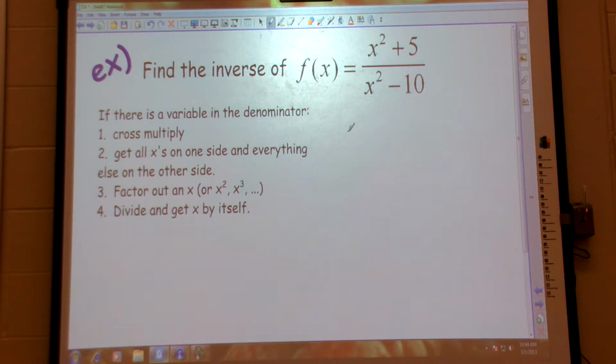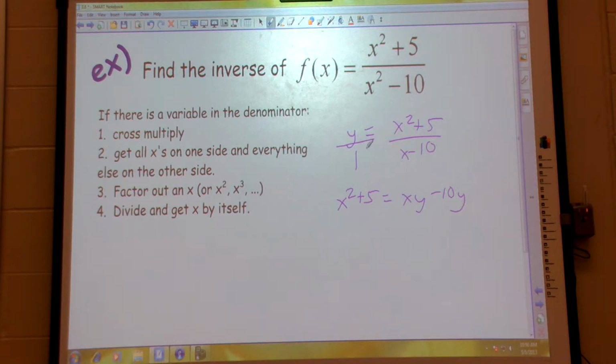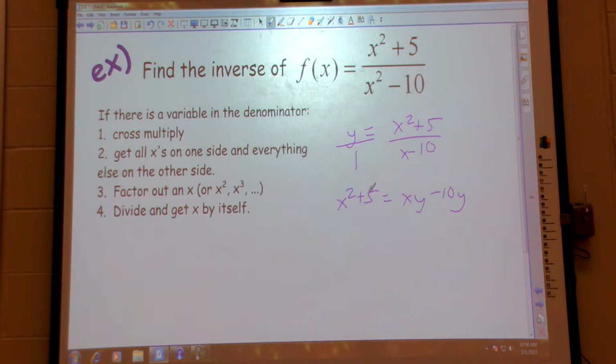Okay? So first things first, let's replace that with y. And it says to cross multiply. So I have, do not make a stupid mistake of not distributing. I assume you can do this by now. When I multiply y, you can give it to both. Yes? I assume by this level you can distribute. Everything with an x on one side. Remember, try to keep things as positive as possible. If I took this over, I'd take that over and have nothing but negatives, right? If you can, you really want positives.